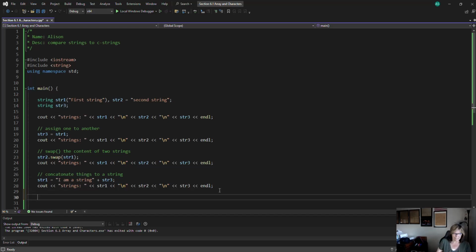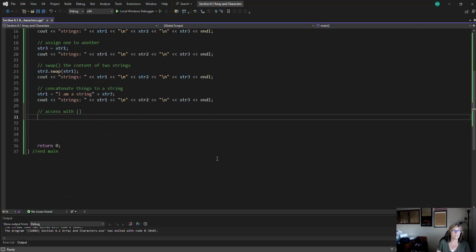So with C strings, we were seeing if we could access elements, so we're going to use this one and see if we can access, let me scroll down, see if we can access elements within a string with the braces just like we did with a C string. So I am going to just cout, I'll put a header on it that says that we're using the brace access, and then let's see if we can get string 3 and, I don't know, access element 5.